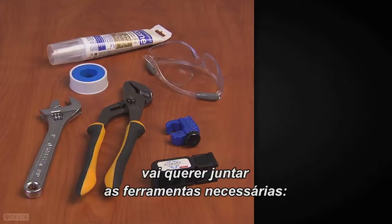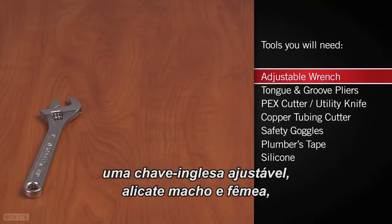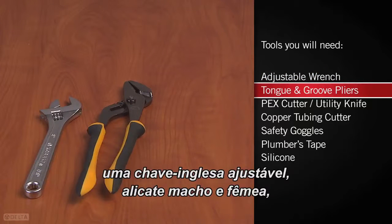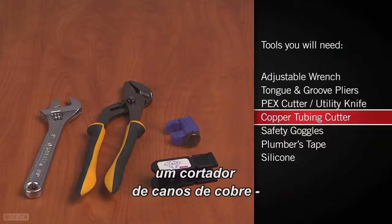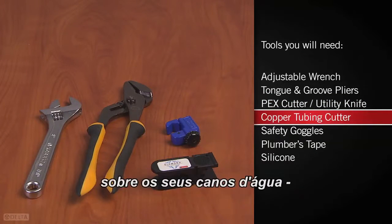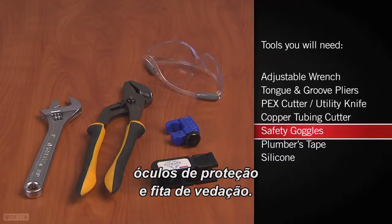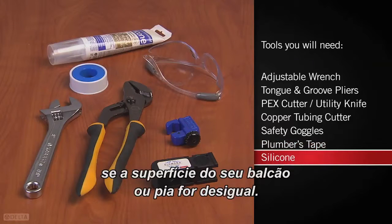Before you begin, you'll want to gather the tools you'll need for the job: an adjustable wrench, tongue and groove pliers, a PEX cutter or sharp utility knife, a copper tubing cutter, only if you're installing a decorative metal cover over your water supply lines, safety goggles, and plumber's tape. You may also need silicone if the surface of your counter or sink is uneven.